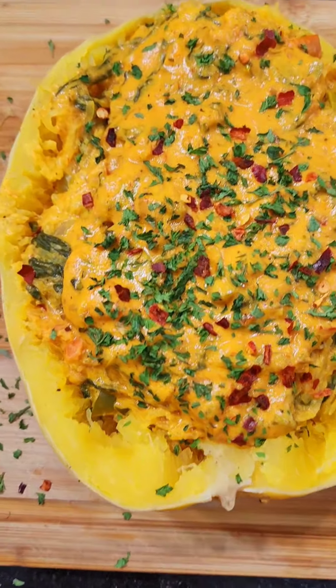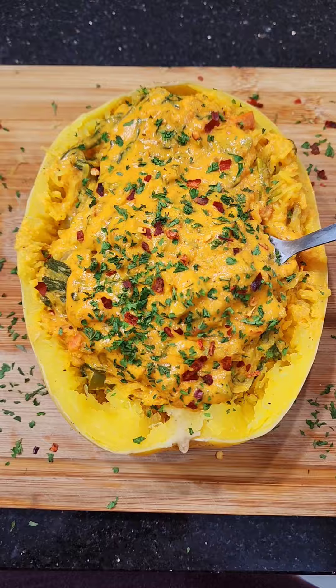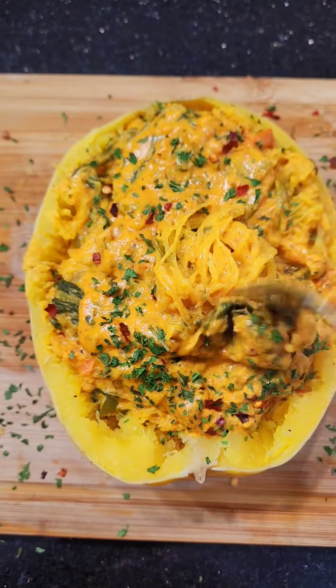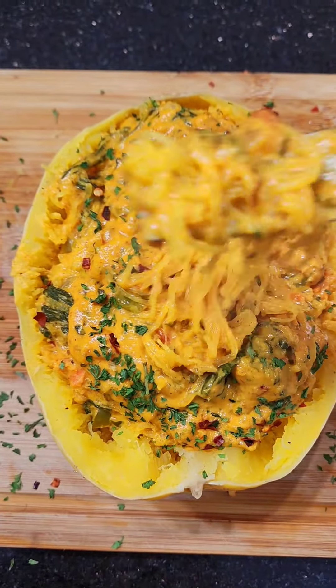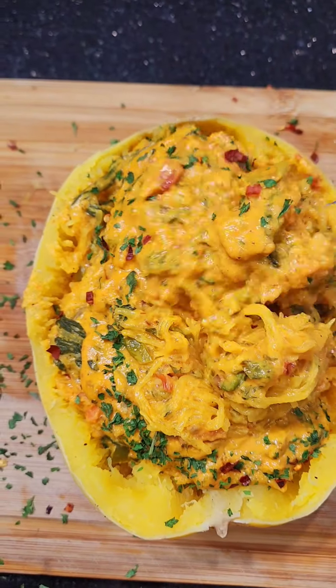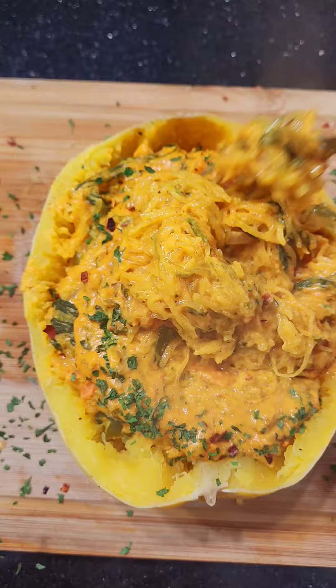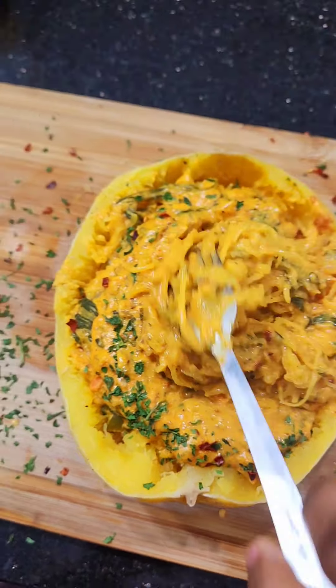This is not a viral TikTok spaghetti squash because I've been doing this for years — minus all the cheese and minus the meat. Yes, this is meatless and it's so creamy and flavorful and delicious. And guess what? My niece is gonna try it for y'all, and I'm gonna show you how to make it. So stick around, please.